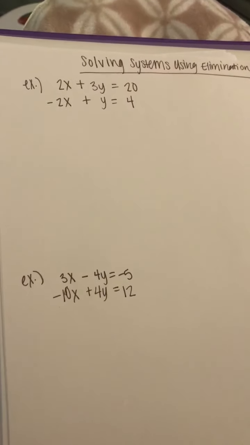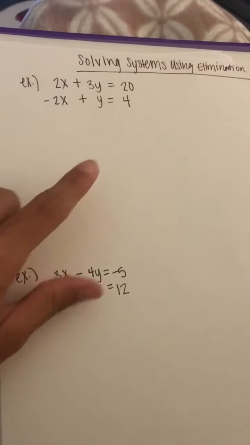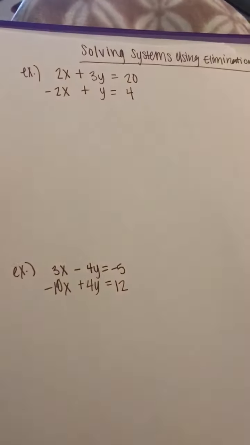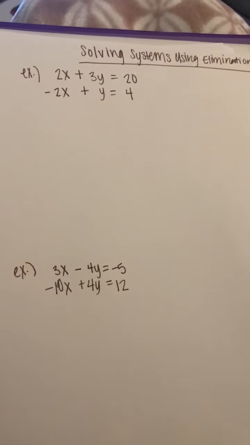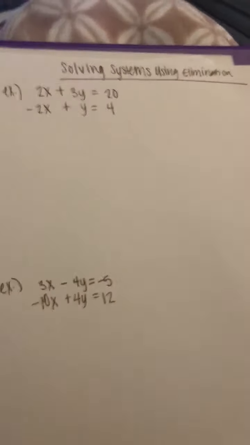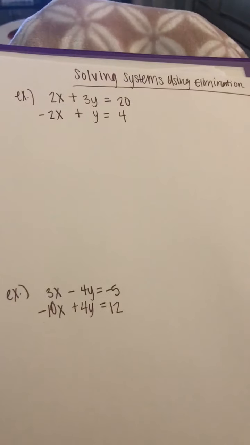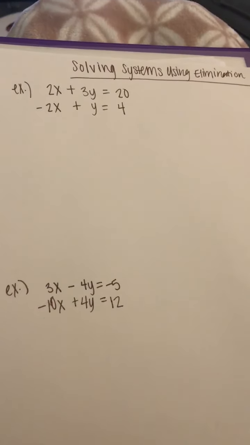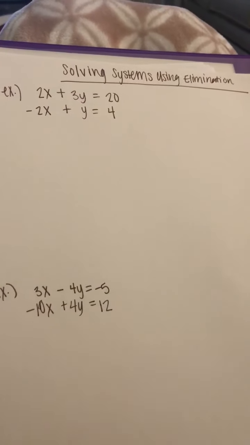Last week, we also talked about using substitution, and so we would get one variable by itself, solve for it, and then plug it into the other one. That works. And then now elimination also works. Okay, so the thing with elimination is we are literally going to choose a variable to eliminate. Okay, so we're going to stack them.